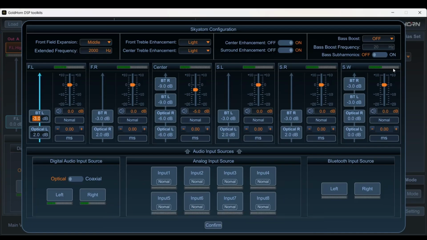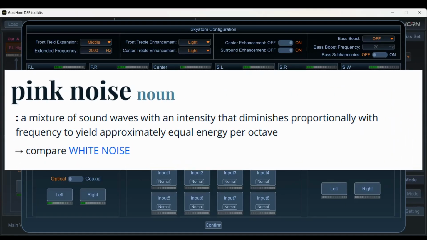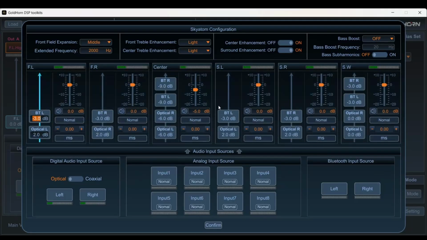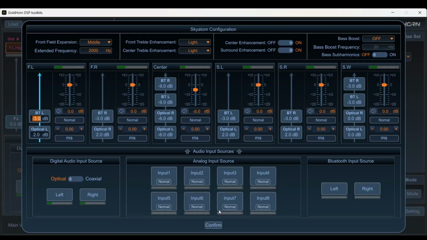When you're working on this with EQ controls, just keep in mind you might need to play some pink noise through the system, which is equal energy for all the octaves. The response you're looking for is to make sure you don't exceed clipping points. It'll be difficult with a Goldhorn, I think, but just something to keep in mind.